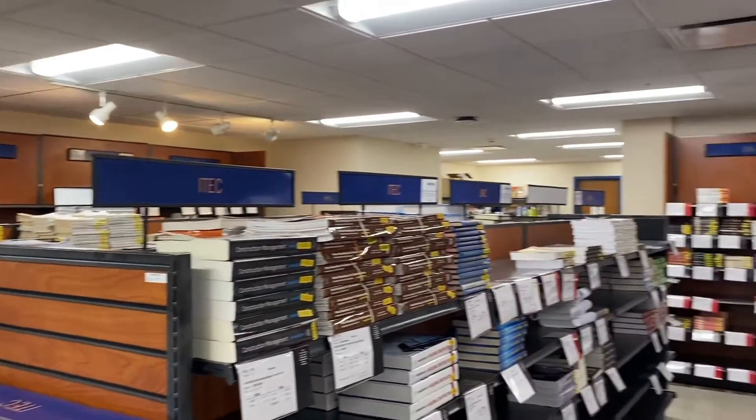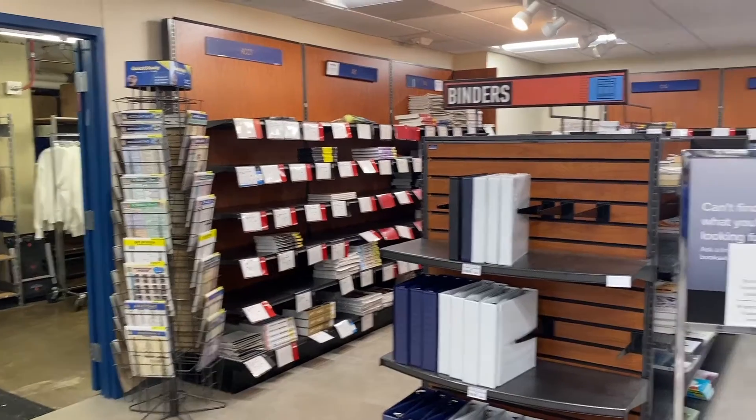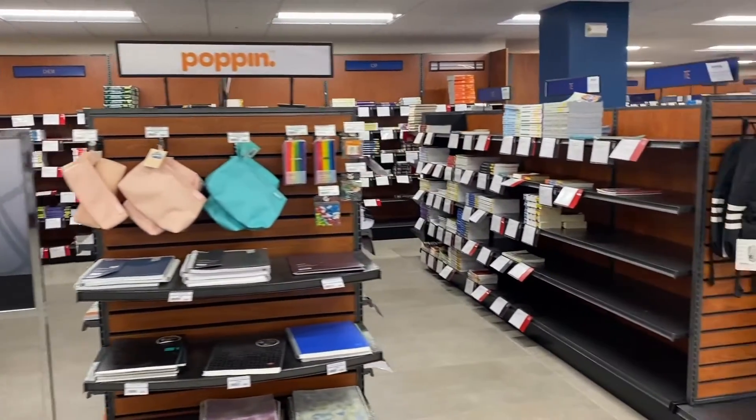With the textbooks, you can rent them or purchase them, and even get digital if you're okay reading on whatever electronic device you have with you for school. If you rent it, it is cheaper than buying it, but you do need to give it back at the end of the semester. We'll put the dates on it that you need to return those by. You need a phone number and a credit card with you to be able to rent those. You can also purchase or go digital if you would like.